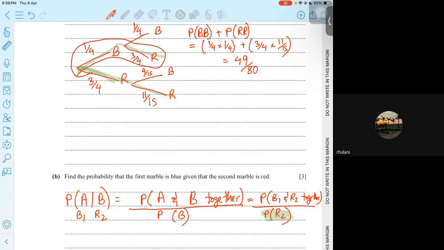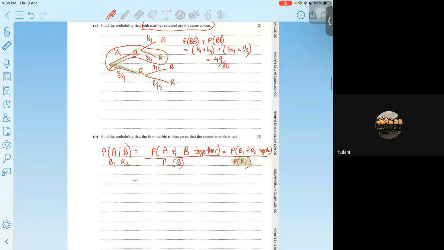Any issues with this? A relatively easy question compared to the other conditional probabilities that often come. So let's just solve it real quick and move on to the next question. So this is 1 over 4 into 3 over 4, divided by 1 over 4 into 3 over 4 plus 3 over 4 into 11 over 15. Do we get the same workouts? Okay, perfect. I think this answer gives me 15 over 59. This is the answer.